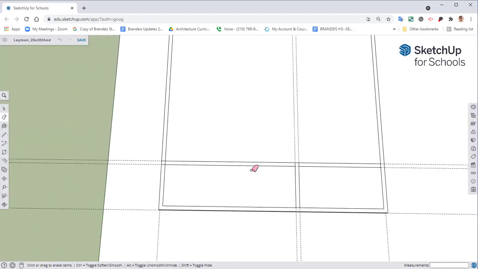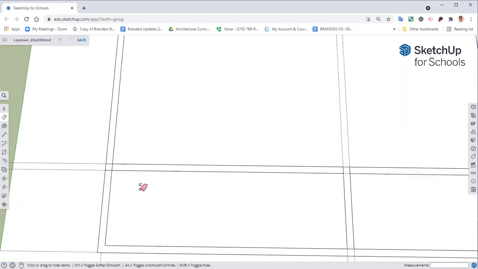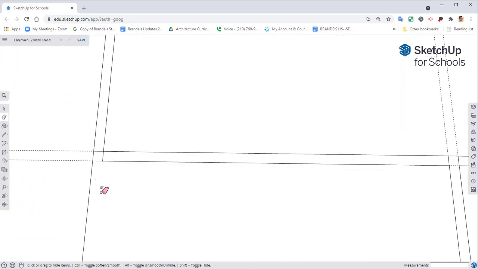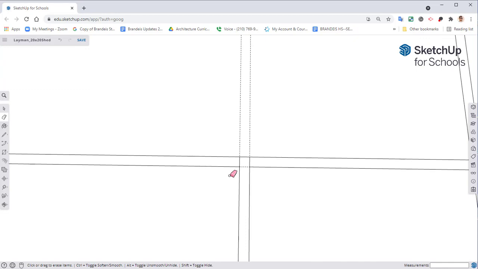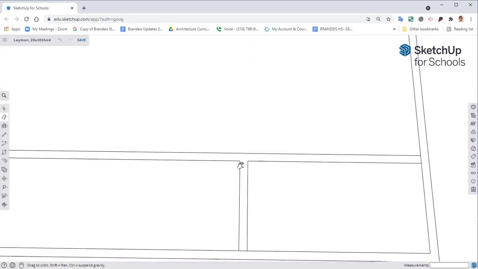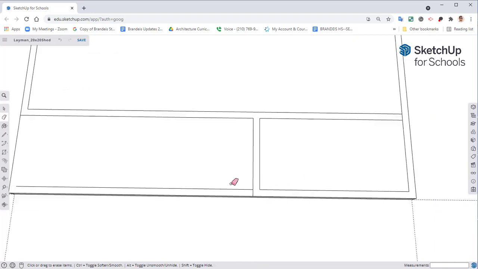Once you have those, that is going to be the way it looks overall. Now we need to clean things up. I can delete that line, get rid of that line. So I need to undo that. I need to draw in a little line right here. Select the E key for the eraser tool, erase that.